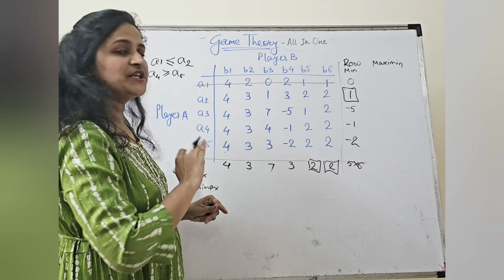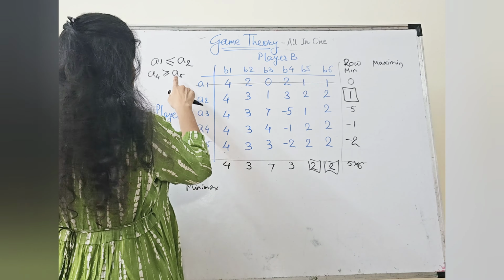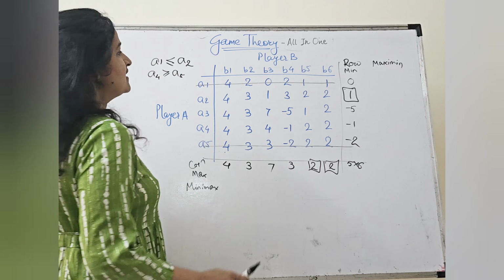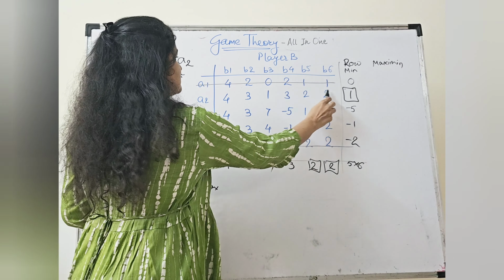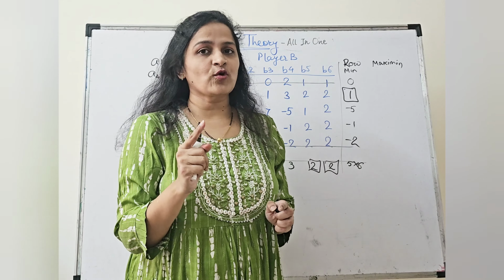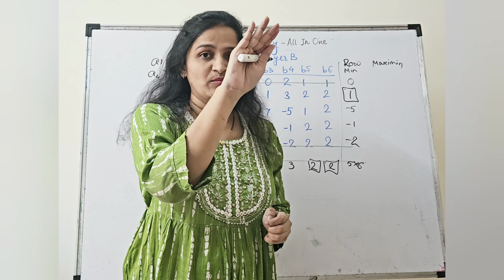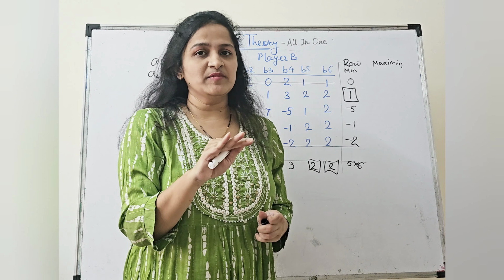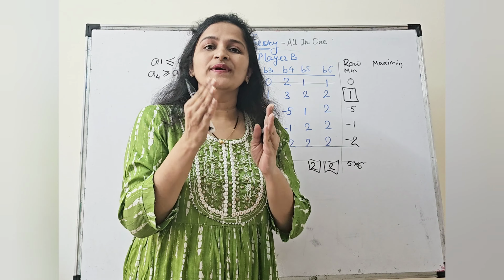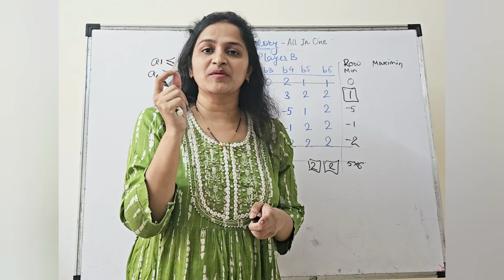So whichever is smaller, you need to cut that row. Correct? So what is smaller? A5 is smaller here. So you will cut this row. Okay. So now the remaining matrix is this much. Yes. So always remember, in case of rows, you will keep the maximum row and you will cut the minimum row. But in column, it is exactly opposite. So you will always delete or cut the maximum column.